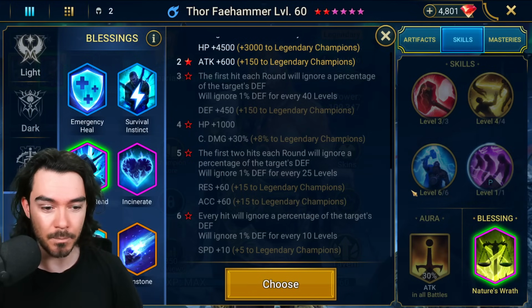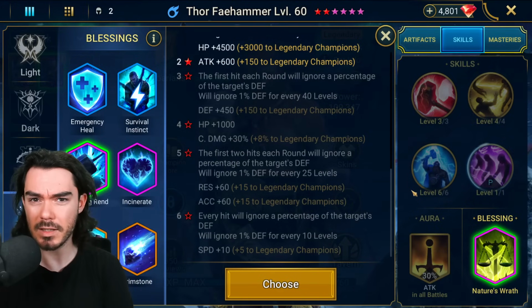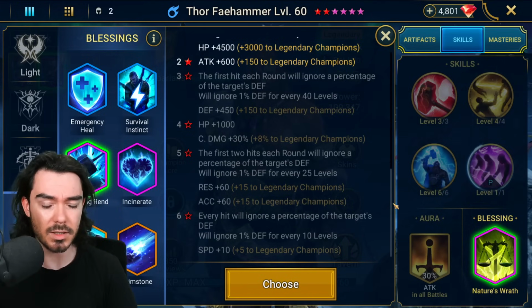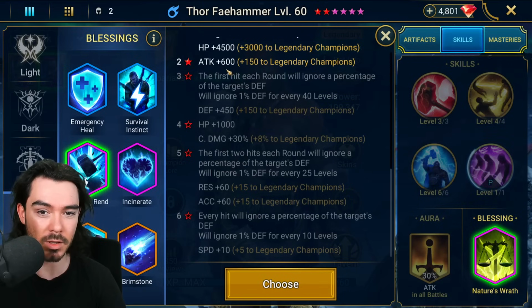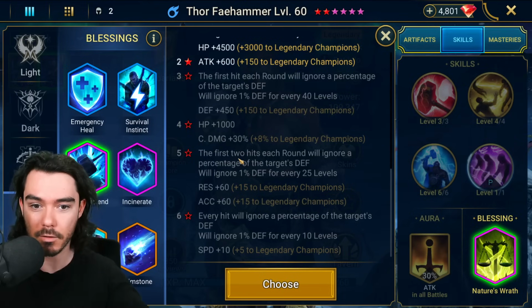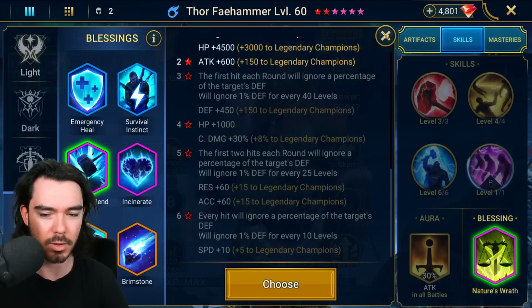Definitely not on normal. Possibly not on hard. And yeah, for other low defense enemies in the game, like Demon Lord Clan Boss, for instance, Nature's Wrath might still be better. But yeah, this is 6 star only, right? Below 6 star, it's only the first hit or the first 2 hits, and that's it. That's no good because Thor is like a long fight type champion. So very rarely would you ever go for that.